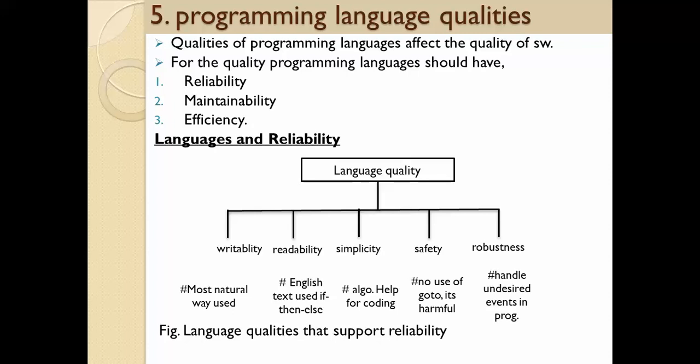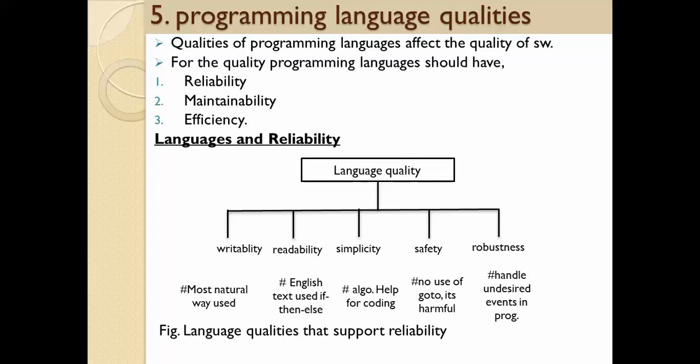First, how can we define writability? Writability means the program should be simple in nature to write, and the most natural way is used. A simple programming language, a high level language close to natural language, in short English, is used to write the program, and this language is understood by the user or programmer. So writability is one quality which should be acquired by the programming language, right?